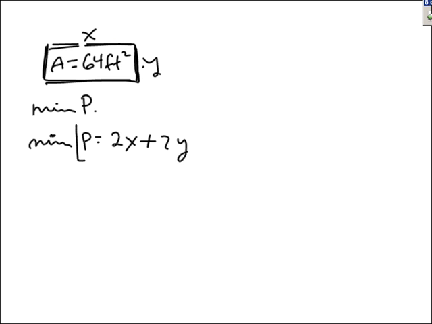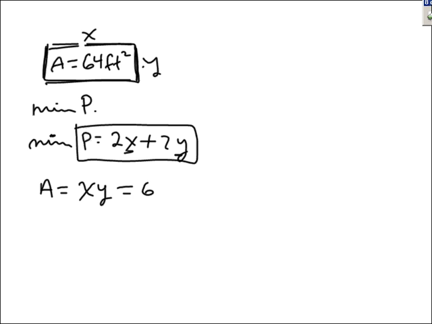So you really want to take the derivative of P, set it equal to 0, find the critical values. Problem is that P is in terms of two variables. So somehow you have to get rid of x or y. Well, we know the area of our rectangle is side by side, which is xy. And we also know that it's 64. So if we divide both sides, for example, by x, we now know another way of writing y, which I'm going to put right there.